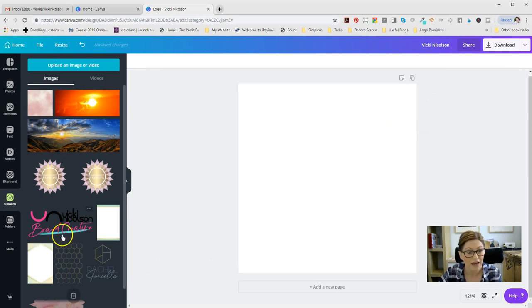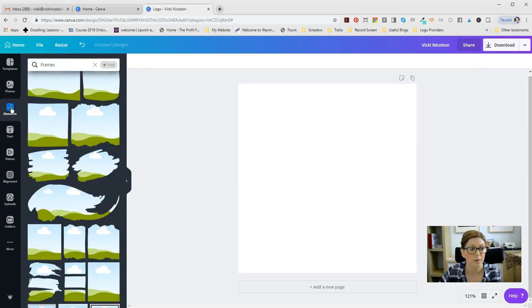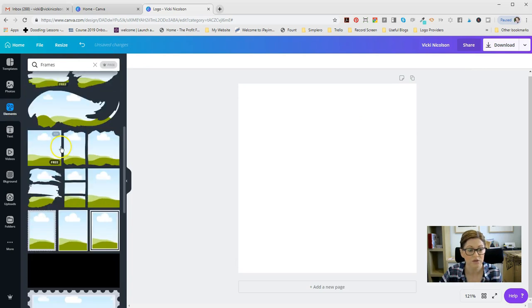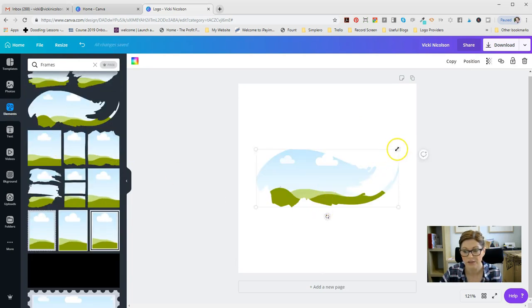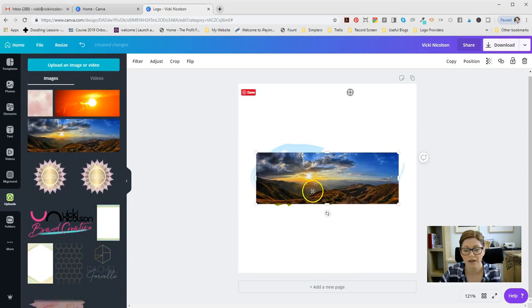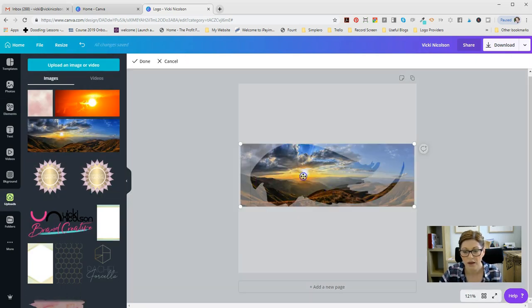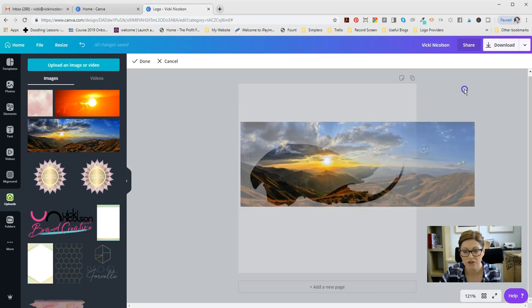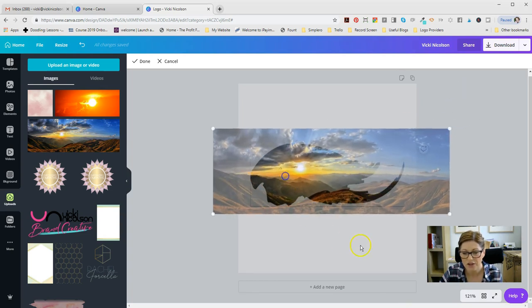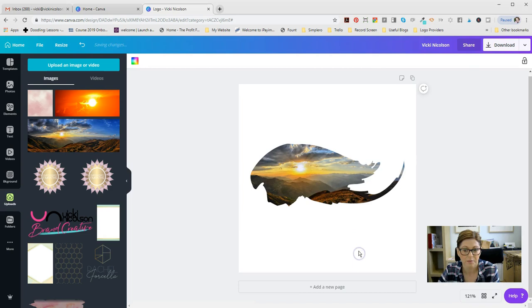Now I can do that for any frame actually. So if I go back to elements, you should still be on frames. If I click on this one, which is a bit of a swoosh, I can then go uploads and I can click into that one, just drag and drop. And if I want to create more of a sunshine, I can actually move it about, just double click and it just inserts it in a different way. So you can focus on one little focal point within that. And it doesn't have to be the swoosh.